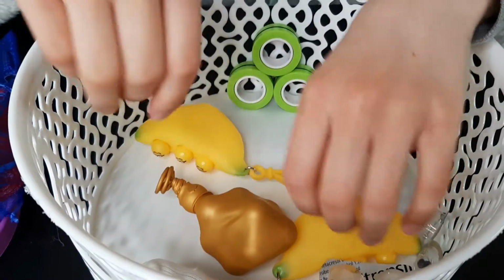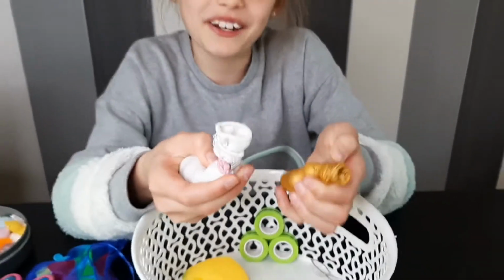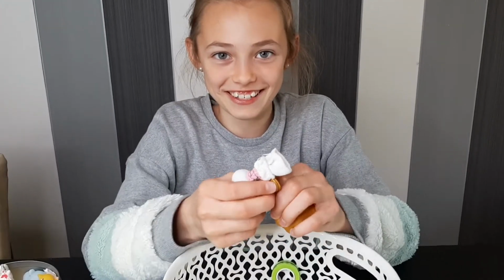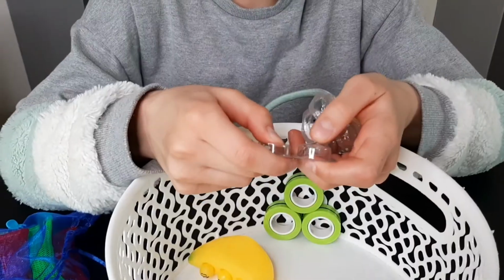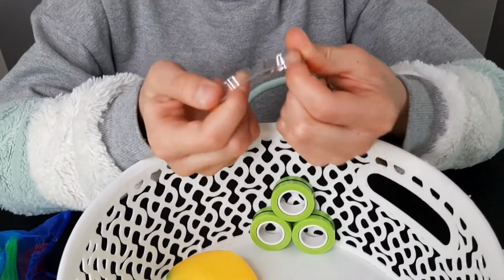Then I made these stress balls out of marbles. I had an Orbeez one, but it burst when I was doing my homework. Then I made these homemade simple dimples. They make a loud sound and a quiet sound.